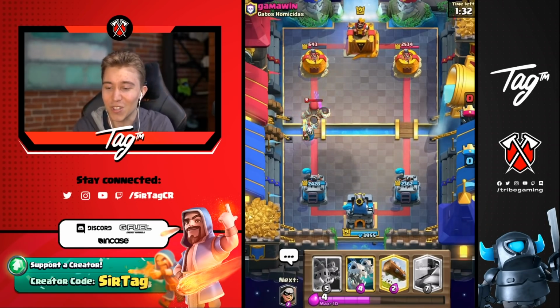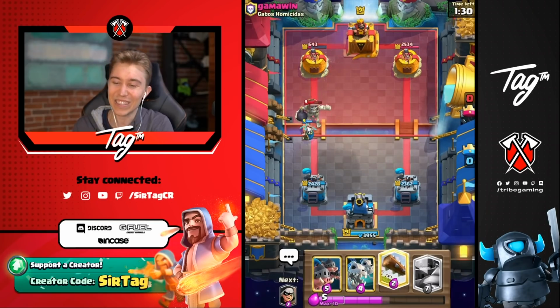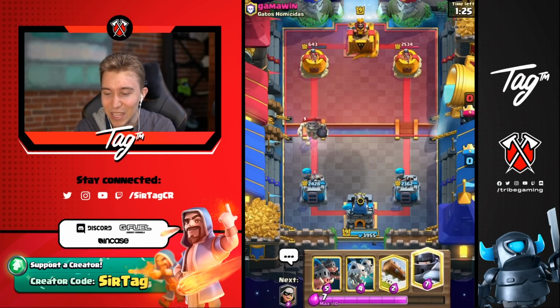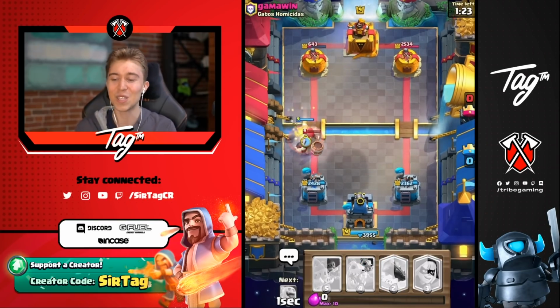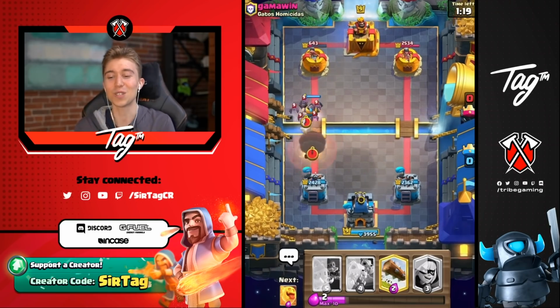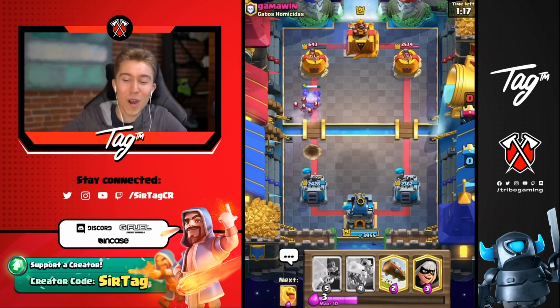Anyway, Magic Archer is about to pierce through. Nah, it's not going to get the chip damage that we want. It's so close. Look at how close it is to the tower. Yet it doesn't give me the damage that we deserve. Inexcusable. That's the wrong word, right? Unexcusable isn't a word. We created a new word, guys.